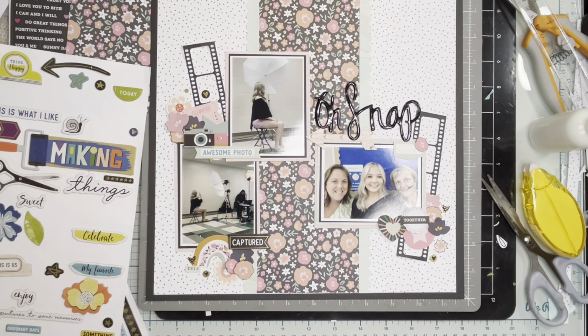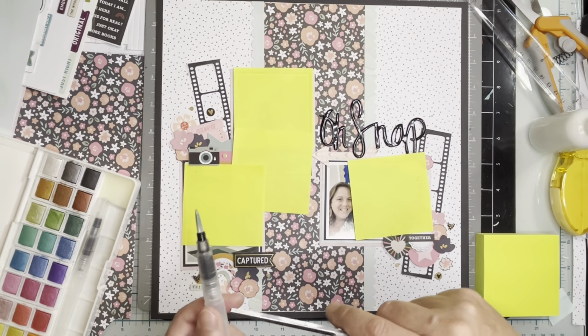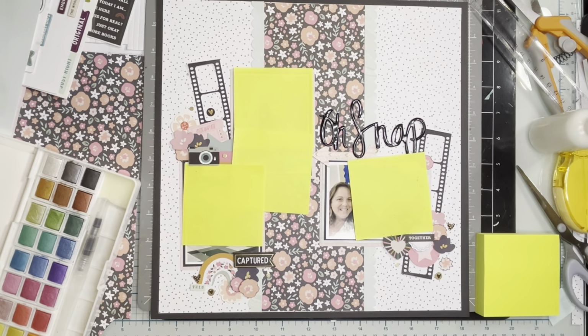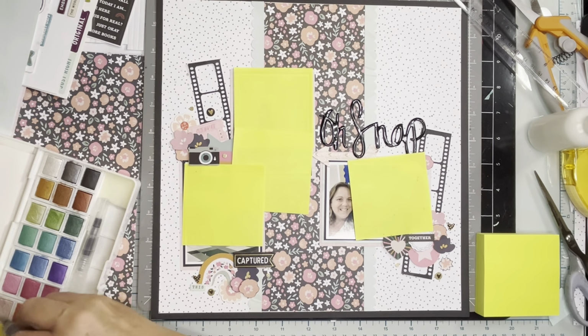All right, just double checking those. I pull those out all the time, and I very often find things that I like on it. So here I'm using my metallic watercolors and using them to sprinkle, and that was kind of a dark green. I wanted to pull in some of that green. And then I also have a pink, and they're called metallics, but they're pearlized. So just adding 2 different colors of sprinkles.